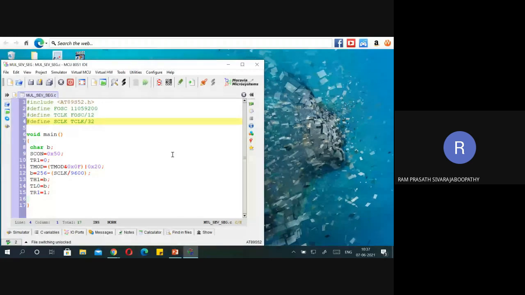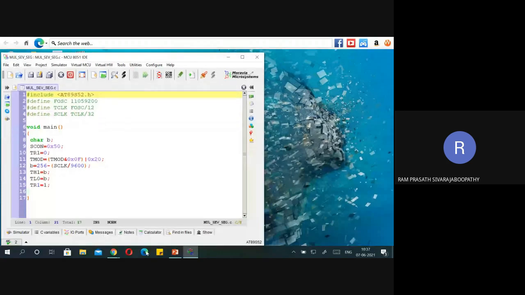I will display the output on my mobile phone. Wait a minute, I will do all those things. First, we will go with the program. In the previous session we started this program, and we will continue with that.